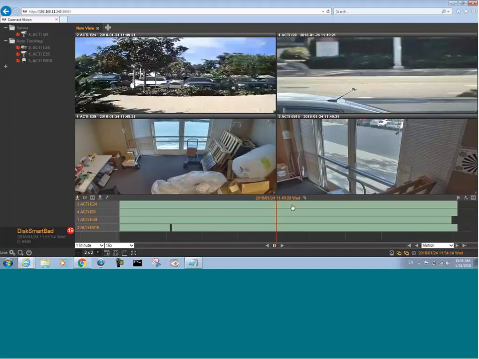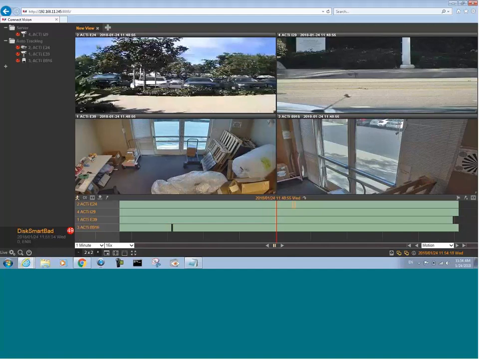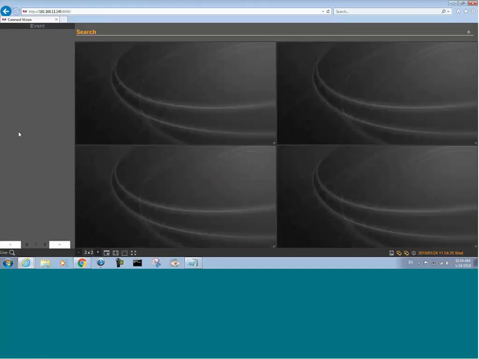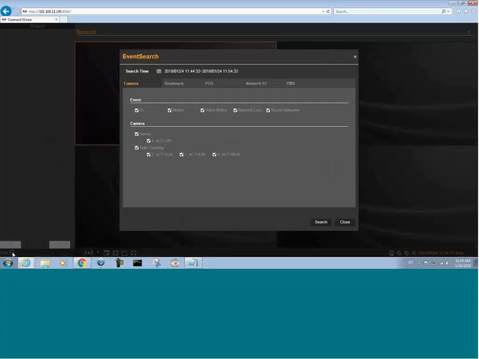If you have your Running Man on, you can always search for a particular motion section, but you can actually have the ENR filter through things for you. So if you click on this magnifying glass and click on the event search, you can double-click on the magnifying glass once you're in the interface, and you can search for a particular event on a particular camera, etc. If you made any bookmarks as well, this is where you can search for them.